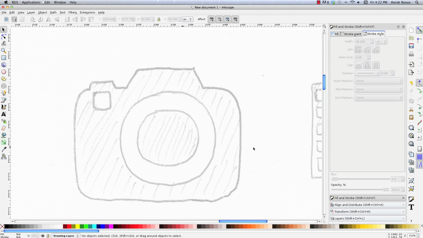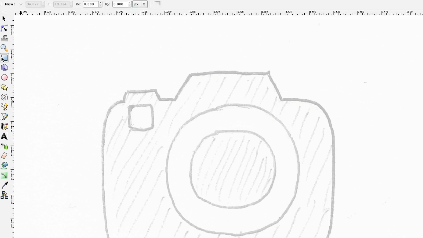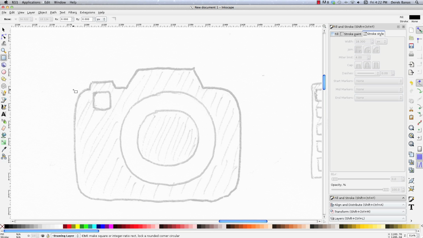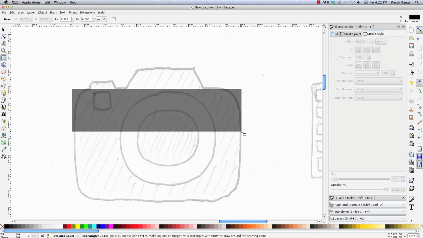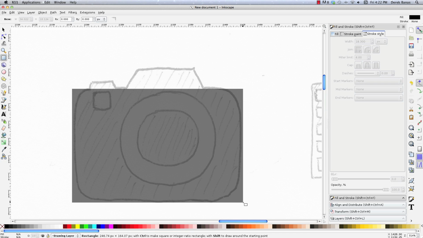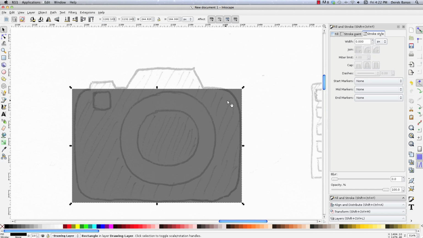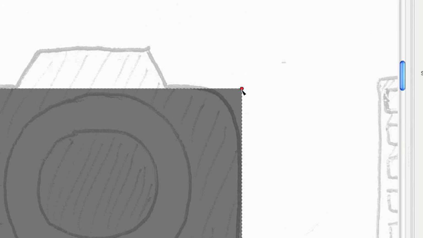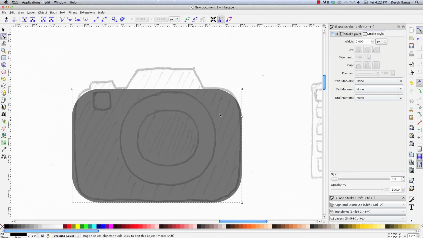Next thing we're going to draw is our camera. For that, I'm going to use the rectangle tool right here, and I'm just going to come in here and sort of estimate what we're going to do. And as you can see, since the top has an opacity, you're going to be able to see the bottom, and since the bottom has no opacity, it's not going to be overbearing. Now what I want to do is switch back over into my node tool, this right here. And since I want it to curve, I'm going to come up here to this guy and drag that down and put a little bit of curve in there.